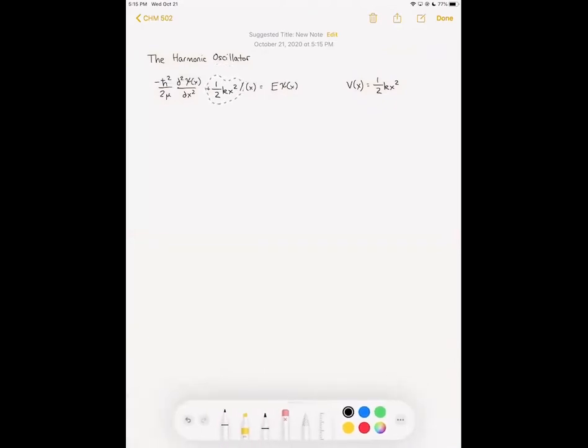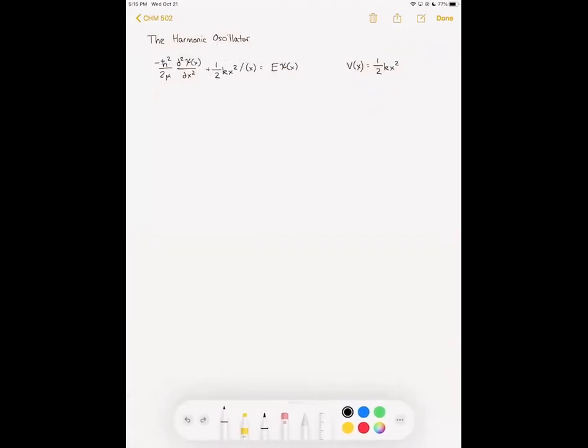Okay, so now we have our differential equation, and we need to figure out how to solve it. So we're not actually going to figure out how to solve this problem. This is a solution that's known. This isn't a math class, it's a chemistry class, so we don't care too much about how to solve a lot of these differential equations, just to know when they can and when they can't be solved.